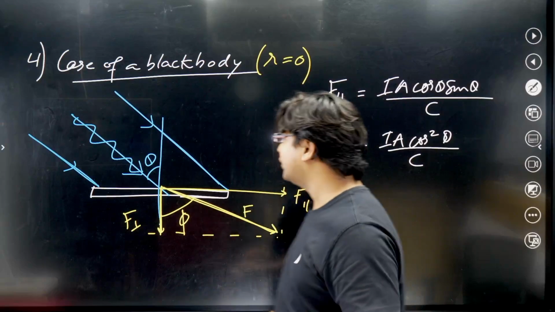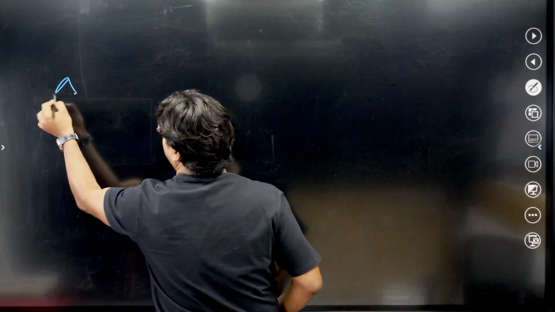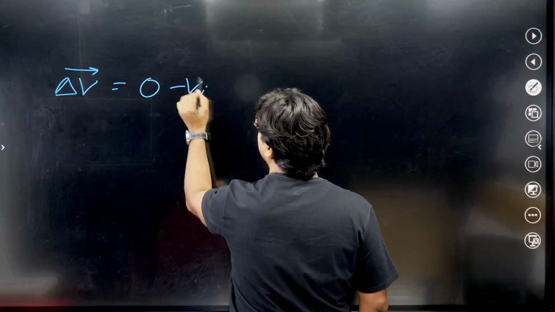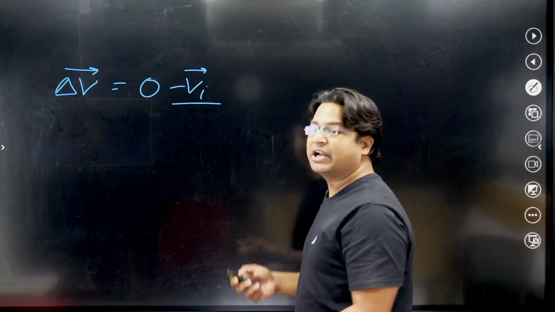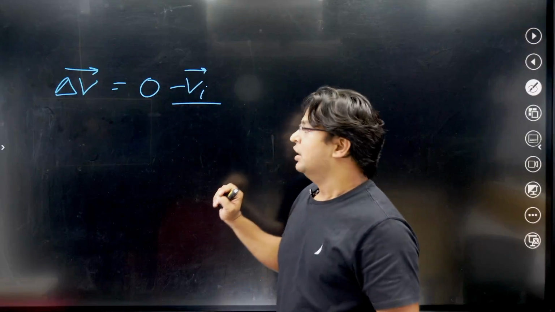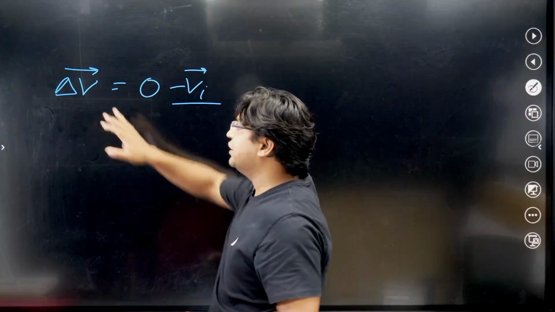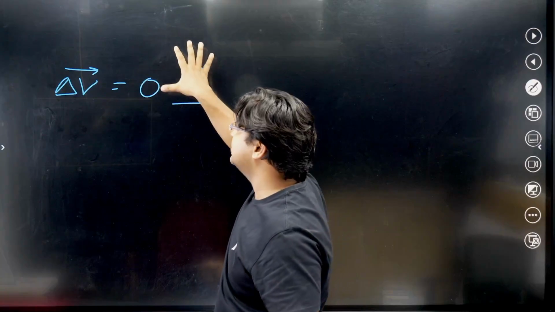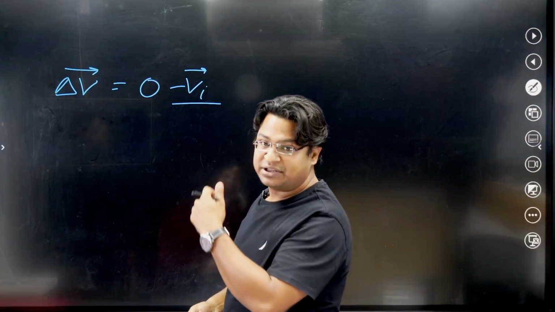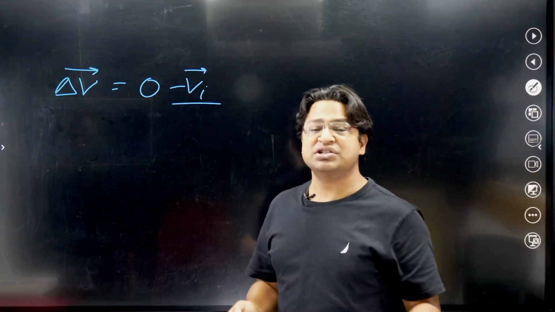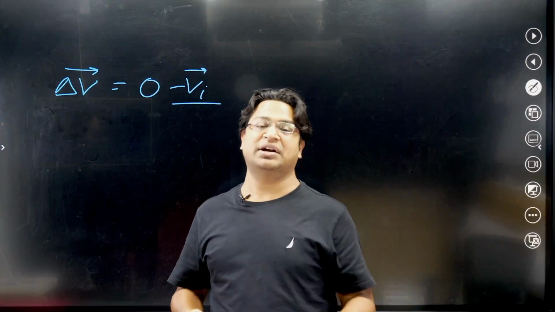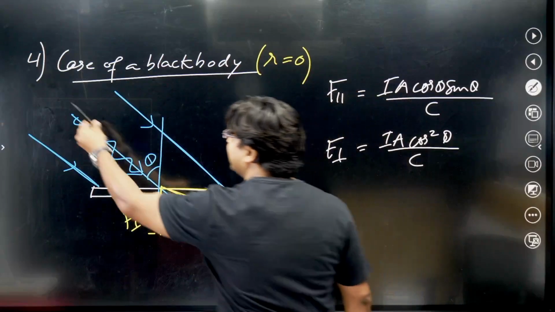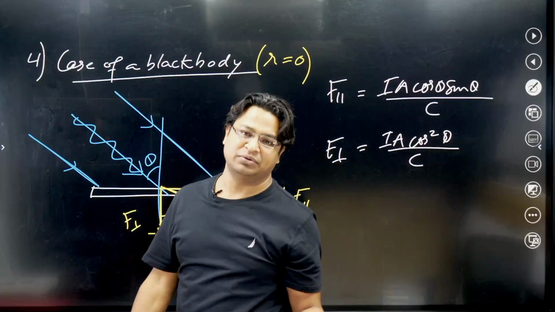Now pay attention to this. If you're trying to calculate delta of any vector and the final value is 0, then you will end up with the negative of the initial value. When we were trying to find the force on the plate, we took a negative of this. When I calculate the change in momentum of the photon, it is 0, the final value, minus the initial momentum. And if I take the negative of that, as we did in the derivation, the change is only the incident momentum, because there is no final momentum. So it seems logical that there was momentum coming from this direction and all of that is gone now.